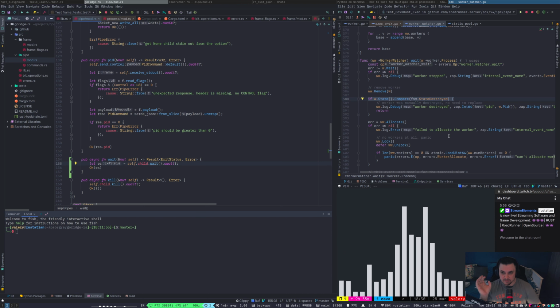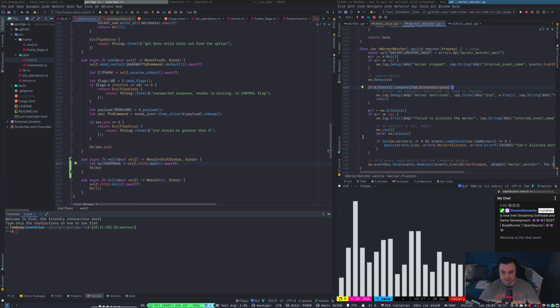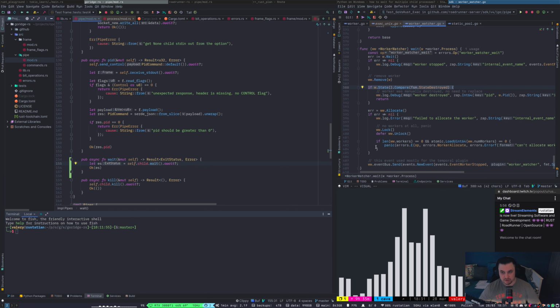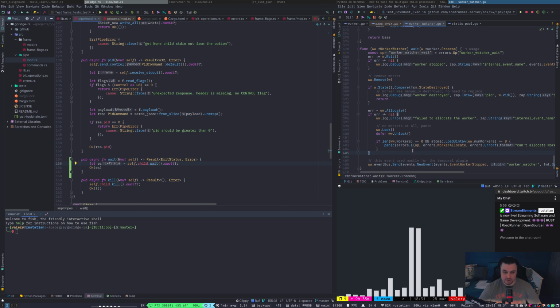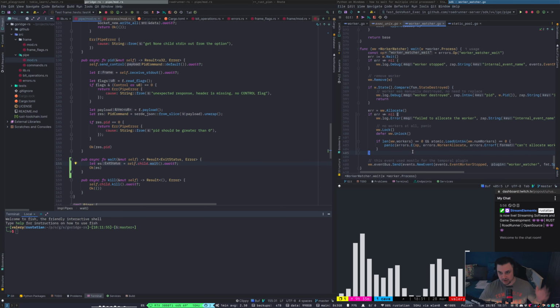If the worker is not in this state, that means that someone from outside or from inside, like PHP, killed our worker, and we have to relocate it. So it is just impossible to kill RoadRunner workers if you didn't kill RoadRunner itself. You can just kill everything, nuke everything, and the runner will continuously reallocate all of these dead workers. And this is why this function is so important for us.